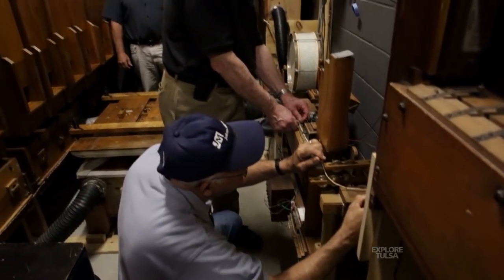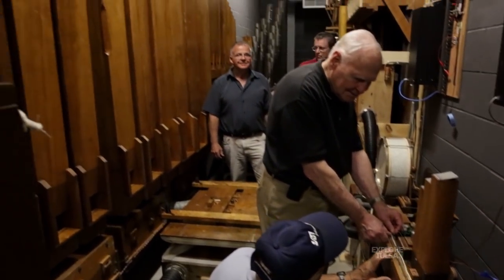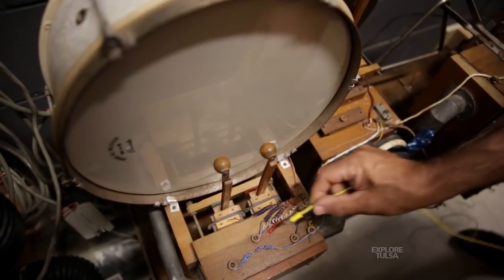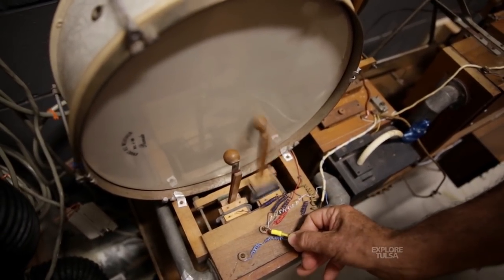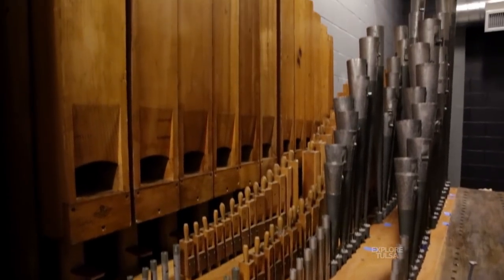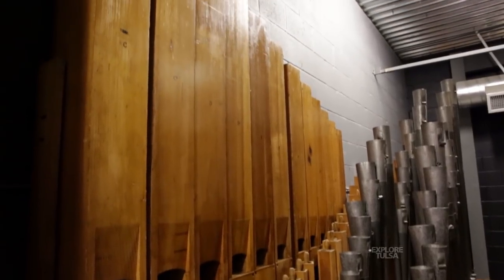It's been a lot of fun to be involved — the hands-on experience from the ground up installing this organ. I do not play the organ, but I got interested in it because I'm an engineer. It is an outstanding electro-mechanical pneumatic device. It has a lot of levers and electronics, a marriage of a lot of different things. It has both vintage components and we've had to install some modern electronics in it to give it the full capabilities of organs today.